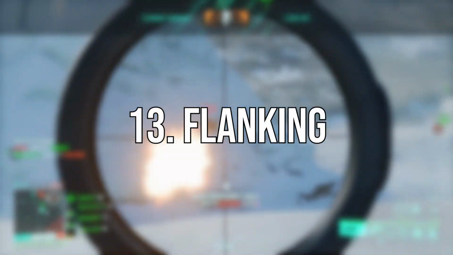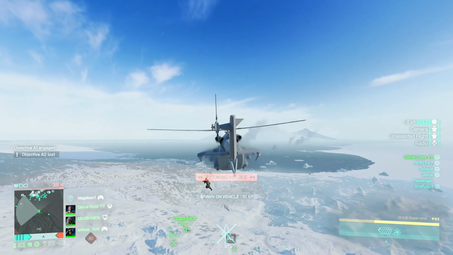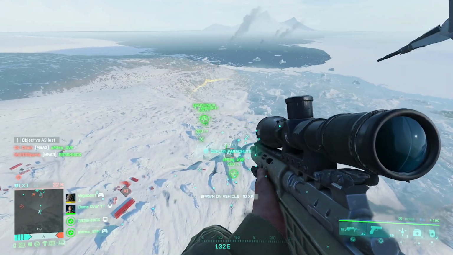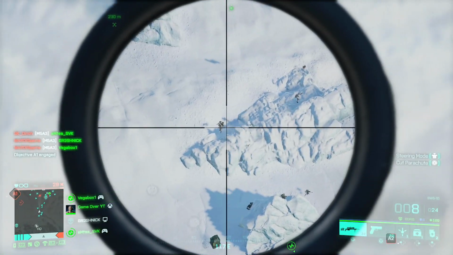Number 13, flanking. Now, positioning brings us nicely onto flanking, one of the best ways to create those only-in-Battlefield moments. Like I mentioned before, the side or rear of an enemy is where they are weakest because they can't fight back. So, how can you get yourself into a position where you have a clear line of sight on them? This also brings up tip number 5 and using cover effectively to get yourself behind the enemy team.